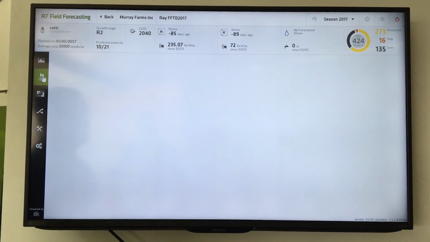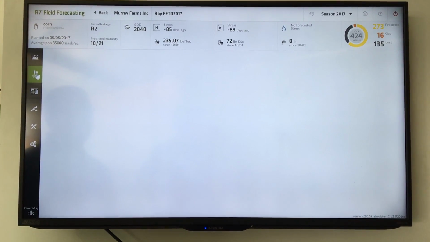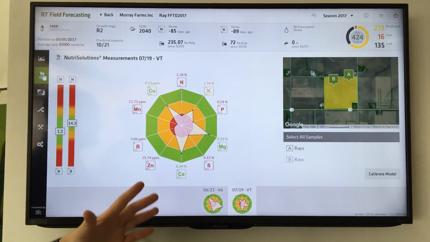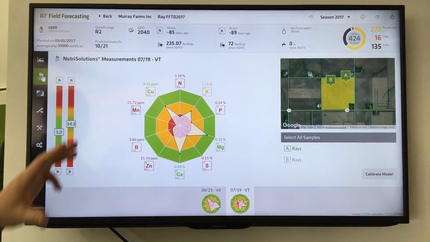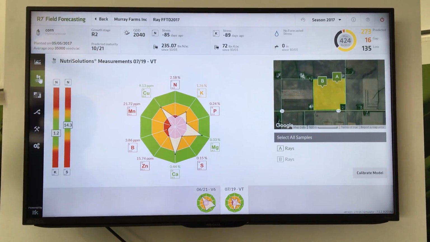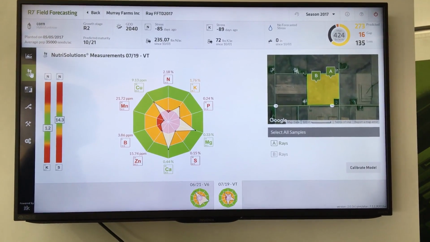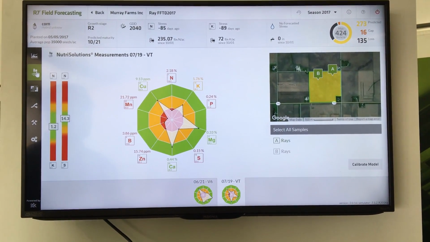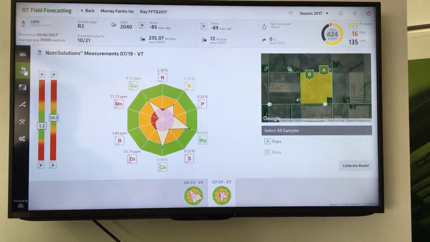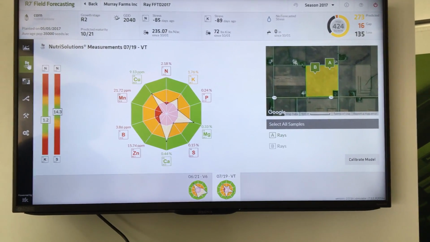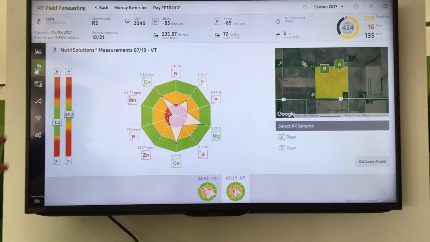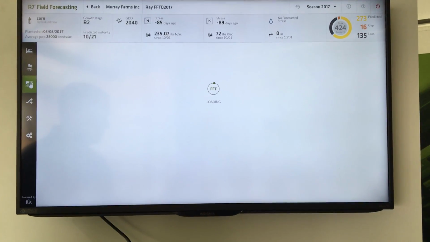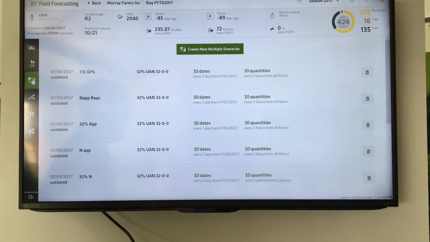So what we do with this model, and one way we can really solidify and calibrate it, is by in-season tissue sampling. With our in-season tissue sampling, we can get a snapshot of what's really happening inside of that plant, and we can take that tissue sample and put it back into the model to calibrate and fine-tune it so we can get a more accurate prediction of what's happening within that field. And as we go through the season, we want to make the best in-season management decision that we can.